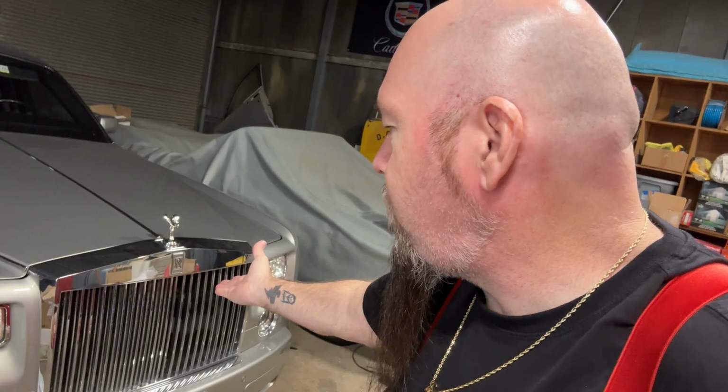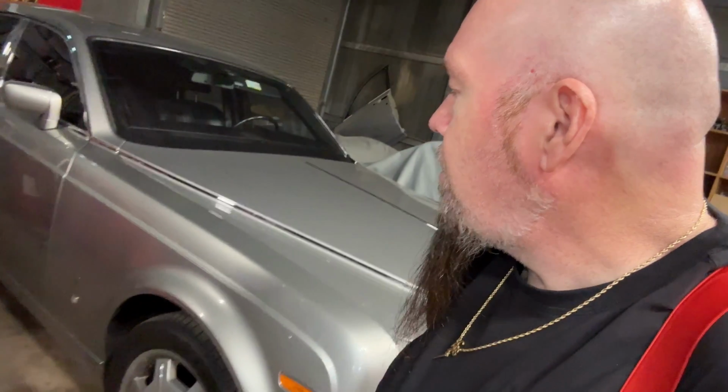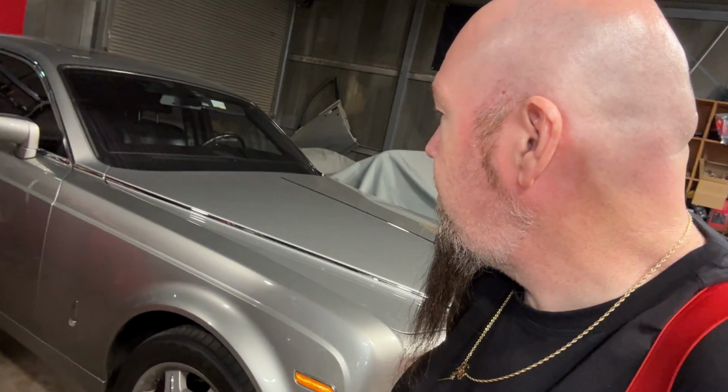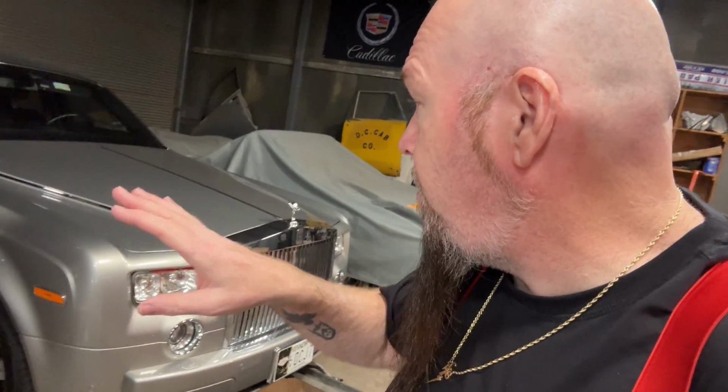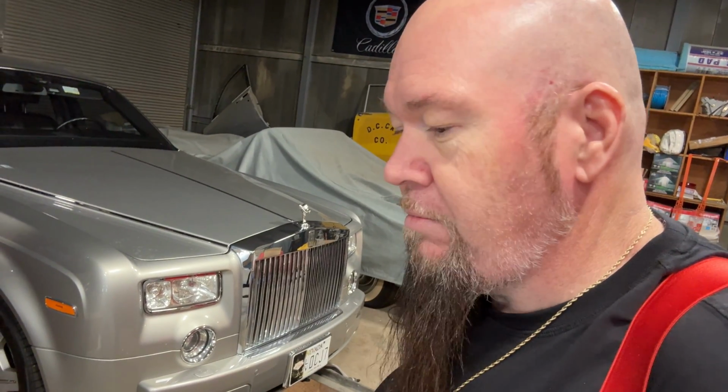So anyway, the point to that story is that if something stupid like that happened again, this grille to replace it is $20,000. These headlights are $8,000. This wing is $13,000. The doors are $11,000 a piece for just the skins. Okay, you catch my drift here? So even though you can buy one of these cars for under $100,000, to piece it together would cost you a lot more. If I have a small fender bender and somebody whacks this wing, and I have to replace all this out of my pocket, you're looking at 30, 40 grand, 50 grand. And it's a big deal.